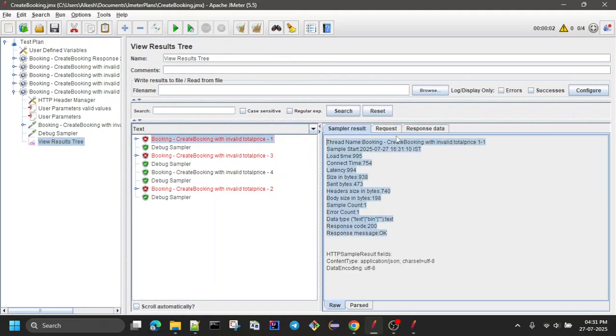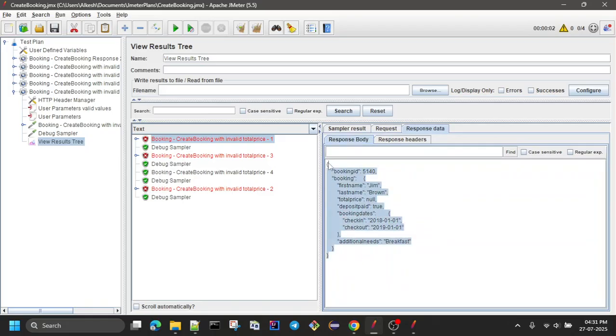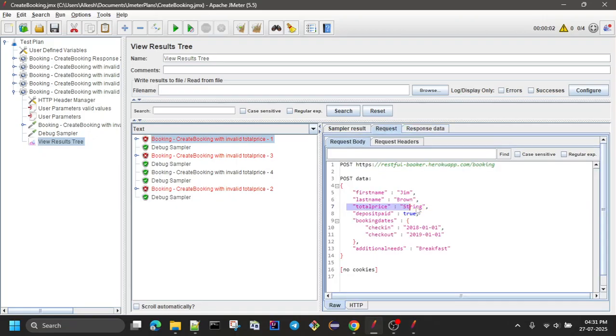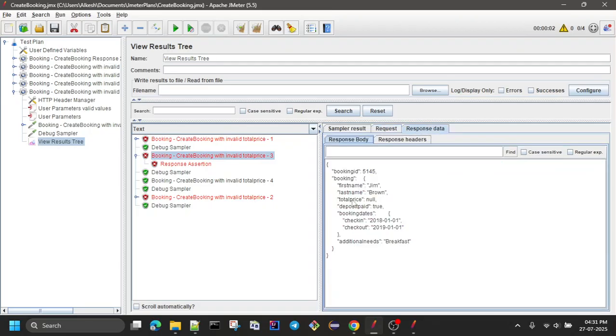In this scenario, the total price I passed is a string, and the booking is created, but in the response you see the total price is null, meaning whatever value you passed has not been considered, it has been treated as null. In this scenario, the total price is true, it has been considered as null, and the token is created.